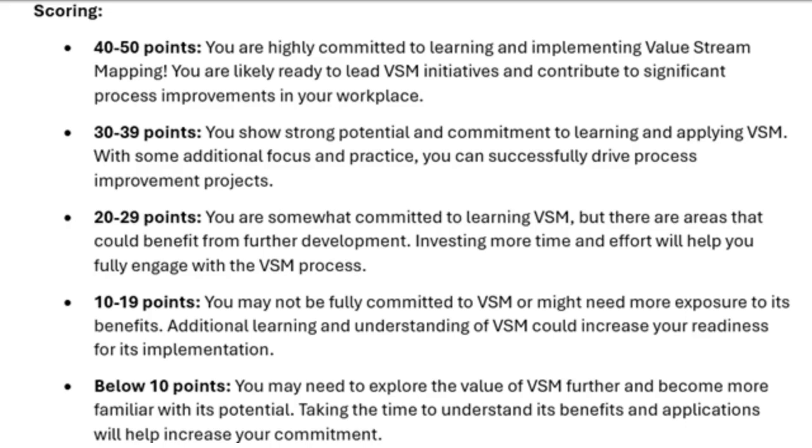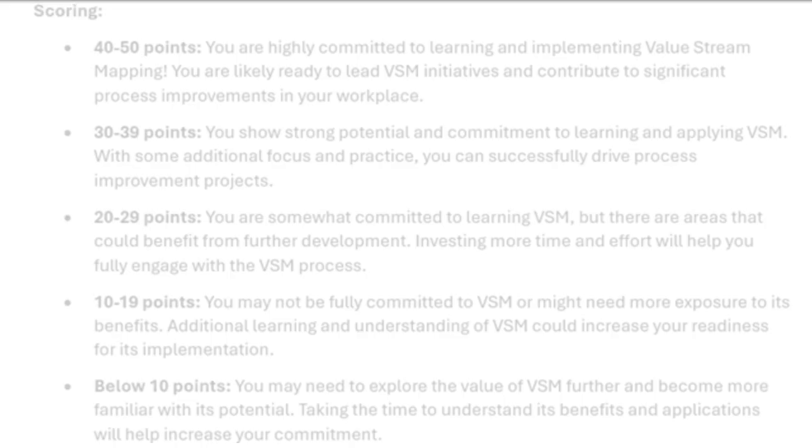20 to 29 points. You are somewhat committed to learning VSM, but there are areas that could benefit from further development. Investing more time and effort will help you fully engage with the VSM process. 10 to 19 points. You may not be fully committed to VSM or might need more exposure to its benefits. Below 10 points. You may need to explore the value of VSM further and become more familiar with its potential.